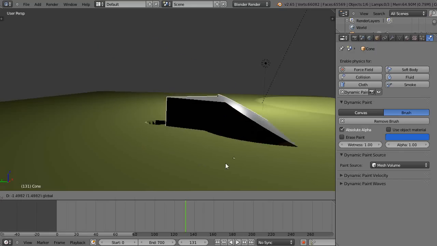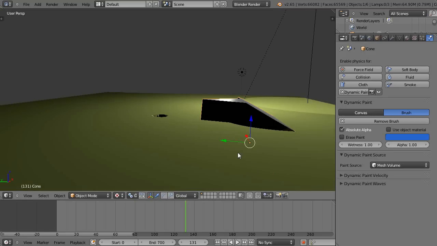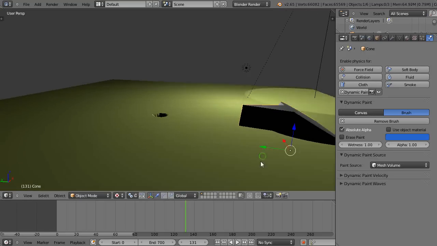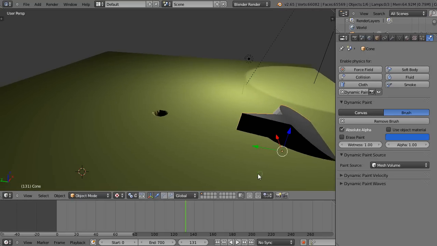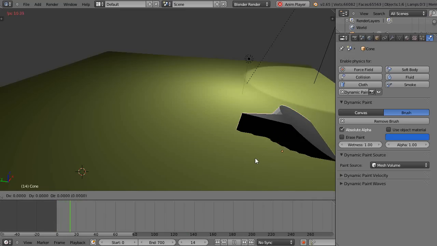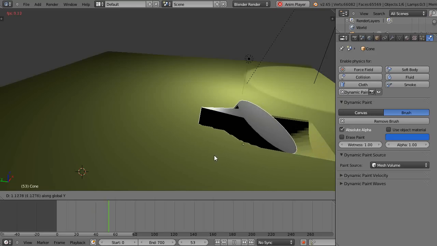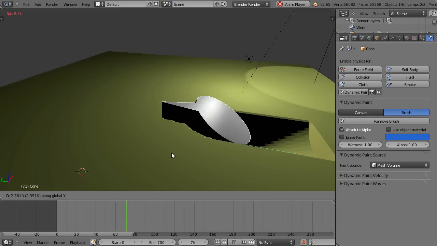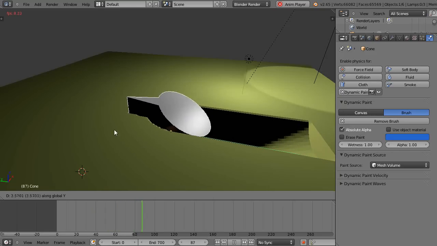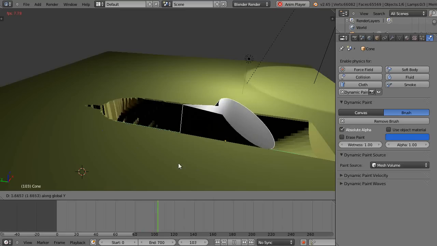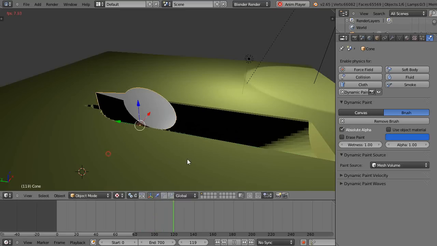We'll just move it along in the Y direction here in a second, like this, and then we'll run the animation from the beginning. See what effect that does. I'm just G, Y now. And then we can see it would actually carve a wedge through there before it got to the cylinder. We don't care about the cylinder, but you can see what the wedge is going to do right in there like that.